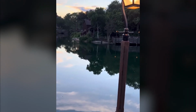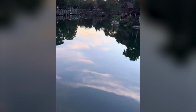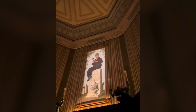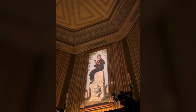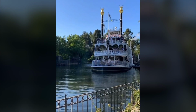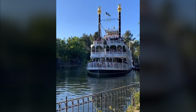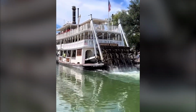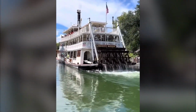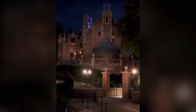Well, the answer is actually related to water. You see, in Disneyland in February of 1970, the elevators actually stopped going down because of water seeping into the elevator pits, which caused the lift mechanism to fail. They put some green dye in the water and they were able to trace its cause back to the Rivers of America. And as you know, the Haunted Mansion sits right next to the Rivers of America in Florida as well, which is why in March of 1970, after what happened in Disneyland, they redesigned the Florida version.